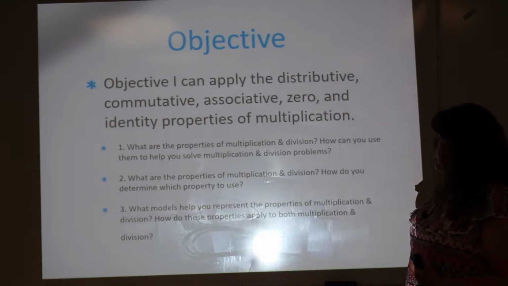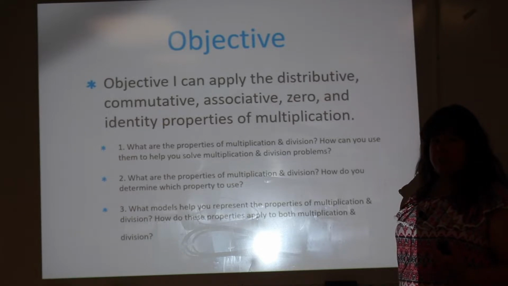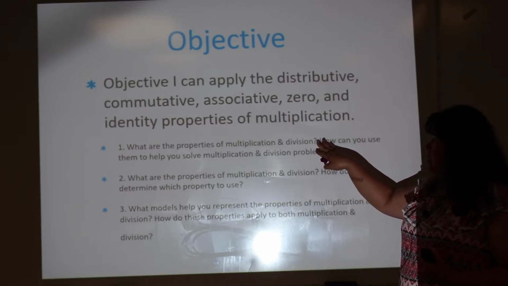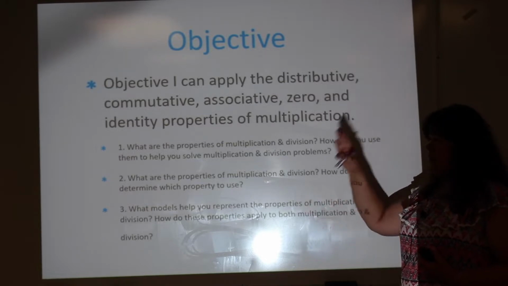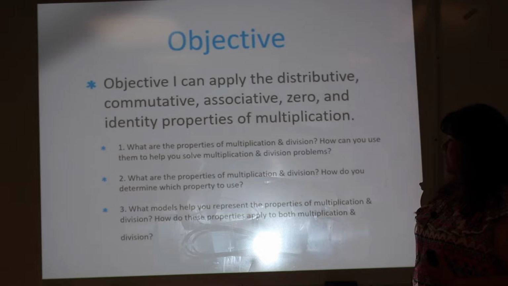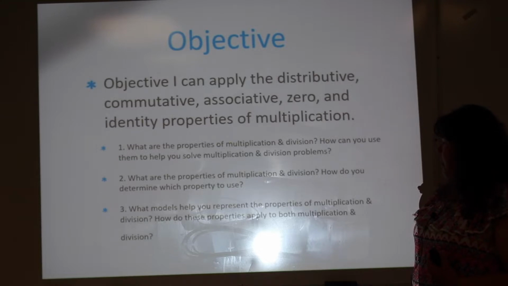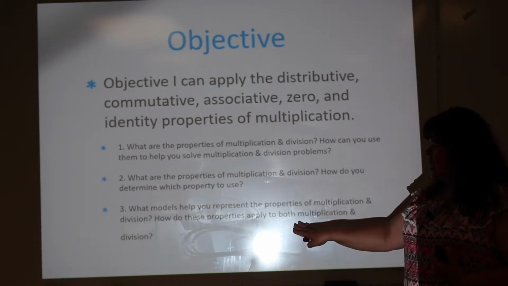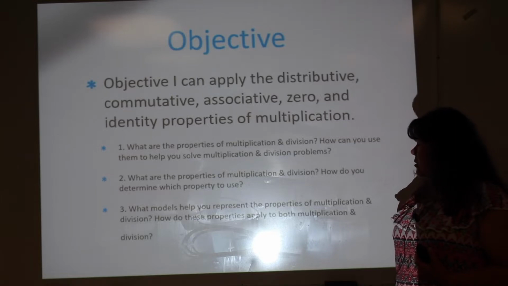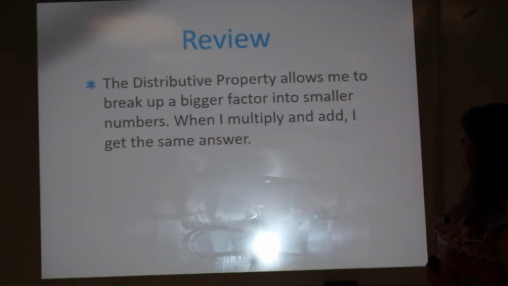It won't change it. So what are the properties of multiplication and division, and how can you use them to solve the multiplication and division problems? So this is the same questions that we've been asking all throughout this week so far. What are the properties of multiplication and division, and how do you determine which property to use? What models can help you represent the properties of multiplication and division, and how do these properties apply to both multiplication and division? So let's review.